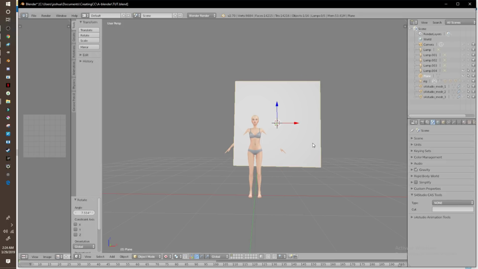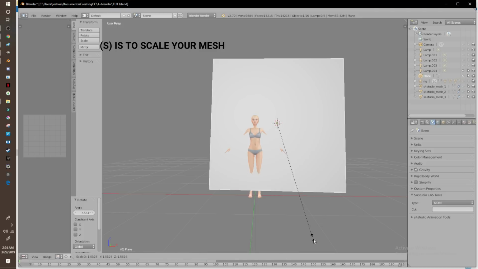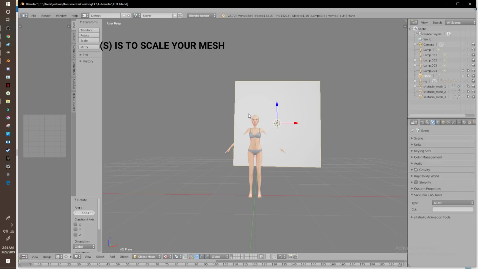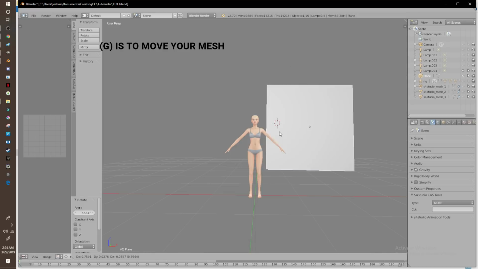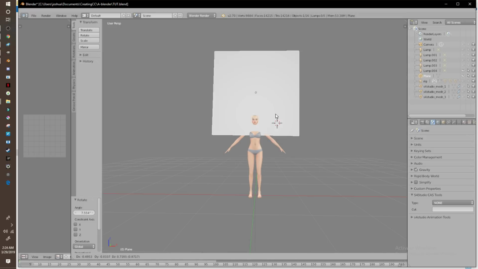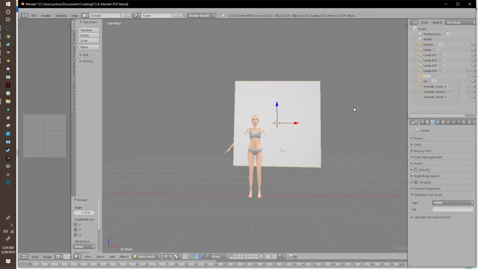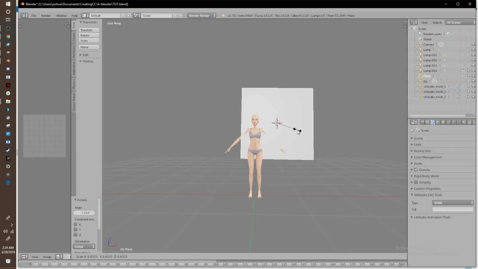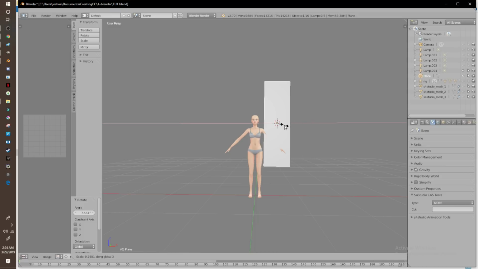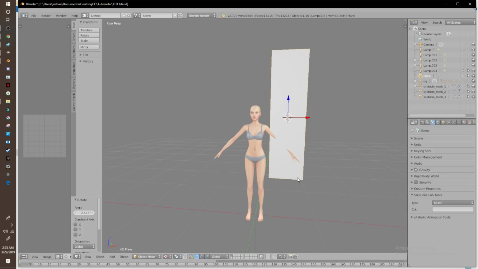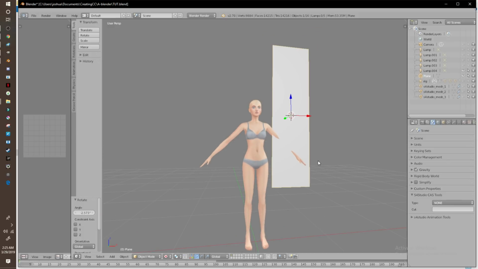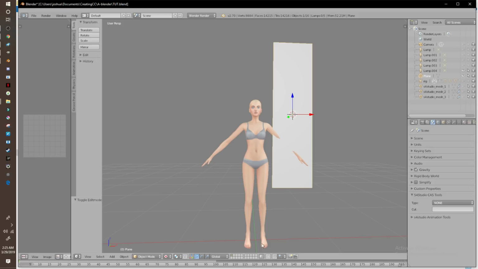All right, so now we're gonna click S. S is to size, up and down, scale. G is to move around, or you could just use your right click, or you could use G after you've selected. Okay, so we press S, Z, S and Z to just do this. Now that we've done that, just adjusting it with R. Okay, now we're done with that part. We're gonna press Tab, T-A-B, to go into edit mode over here.